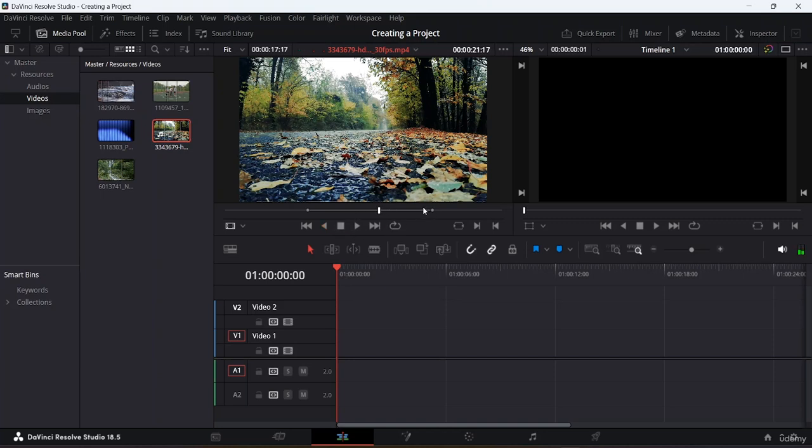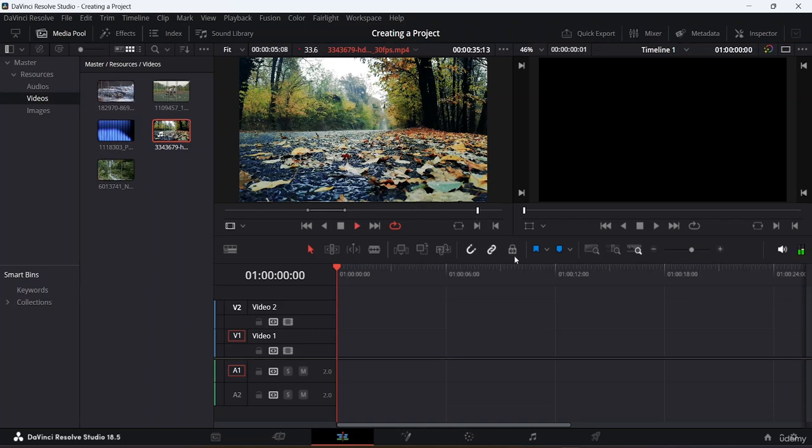Now the same way, let's say I want to decrease the in point and the out point, and the total duration of my video is now 5 seconds. If I click to play in a loop, this is the loop option, and I play this, you will see that once the video ends, it will start playing again from the first frame. Let me wait for it to finish.